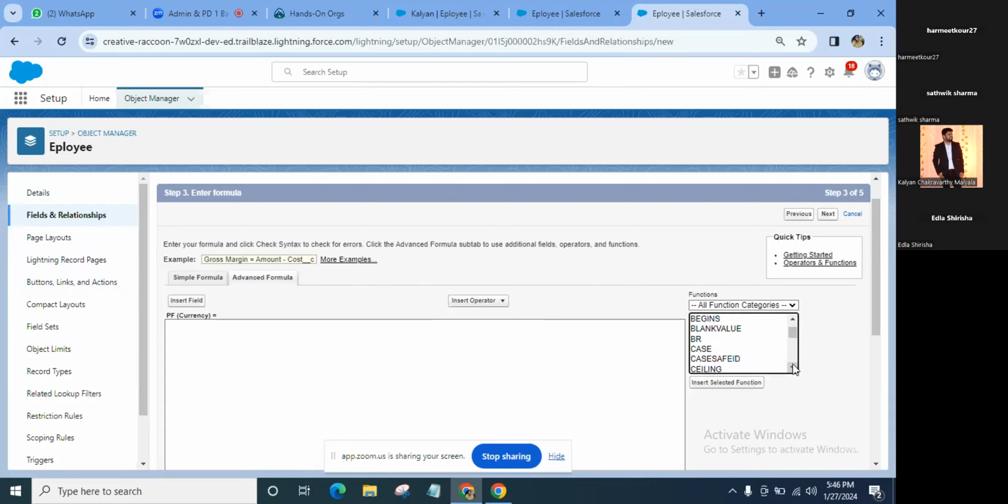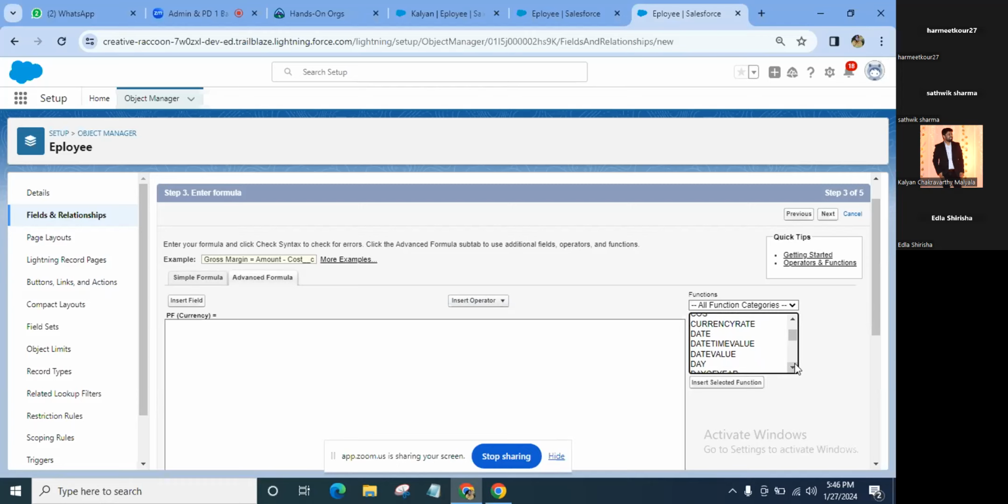Begins with, is a value a blank value, contains, currency rate, date field. So there are additional functions, like days of a year. If you want to calculate the number of days left for some project to close. See, you gave the project date as 25 February. Now I can create a field which will display the number of days left for the project to complete.